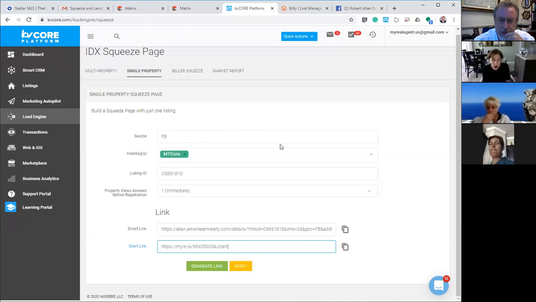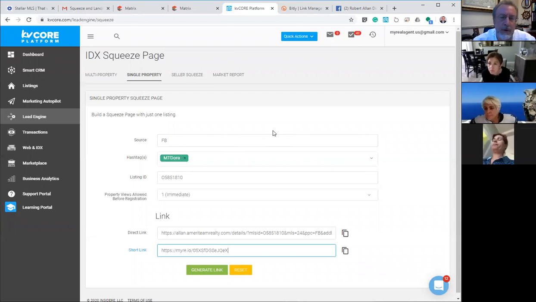Yeah, I'm not seeing it here, but I wrote a note. I'm going to have to look at how to require the phone number. Right now, it just brings you to kvCore and asks for the email address. With the email address, once they get into kvCore, even if you do nothing with it, it's still going to put them into an automatic drip campaign, and your kvCore will start sending them properties similar to the one they just looked at from you.